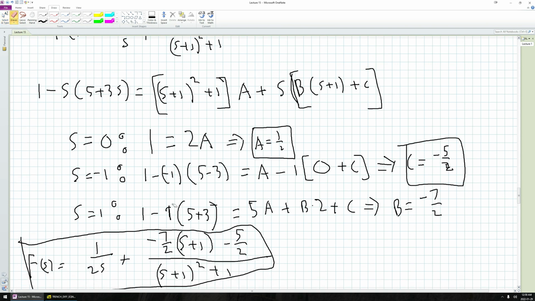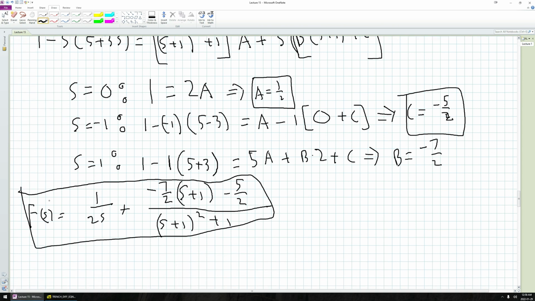And finally, for the last point, it doesn't really matter what number you pick. Just pick something where the algebra isn't god-awful, and usually picking a number where things turn out to be decently small works. I can't pick any number other than the two I've already picked. So 1's a good number, so I picked 1. After I chased that out, I found what b was, and then putting all of that together, I simply get this partial fraction decomposition here.